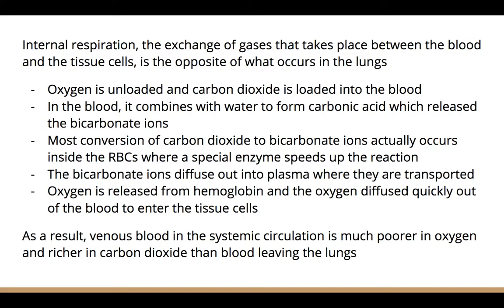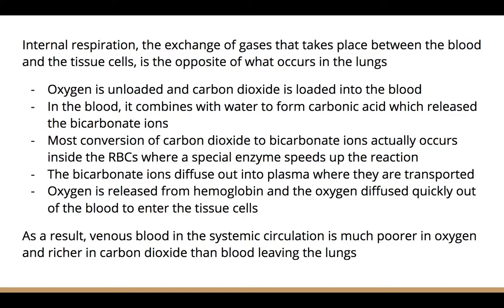So oxygen is unloaded, because your body's using the oxygen. And carbon dioxide is loaded. In the blood, it combines with water to form carbonic acid, which releases bicarbonate ions. Most conversion of carbon dioxide to bicarbonate ions actually occurs in the red blood cells, where there's an enzyme that speeds up the reaction. The bicarbonate ions diffuse out into plasma where they are transported.